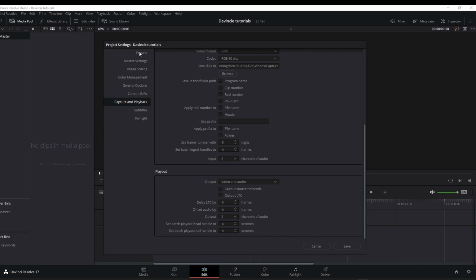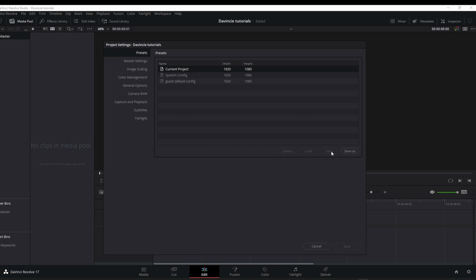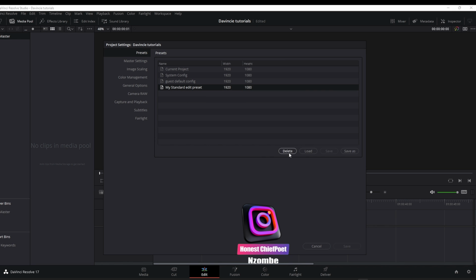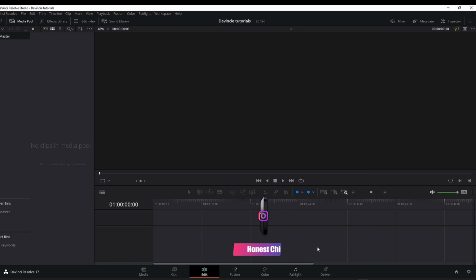Now what you do is come over here and click save. You can also go ahead and say save as. You can actually give a name to this one and say my standard edit preset. You click OK over here. So we have created a new preset here, and you can right click and say save as user default configuration to make sure that whenever you open up your DaVinci Resolve, you don't have to come back over here and say edit and configure these settings again. You simply use this one as your default editing preset, so that whenever you come over here, you are free to get going and started.